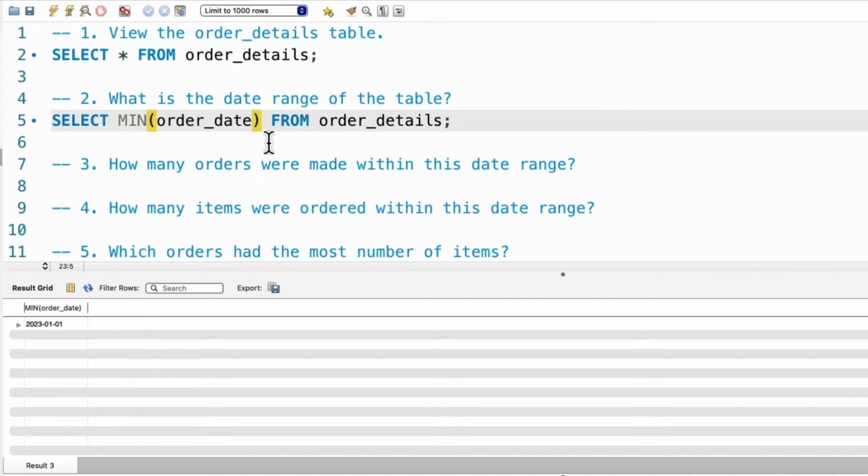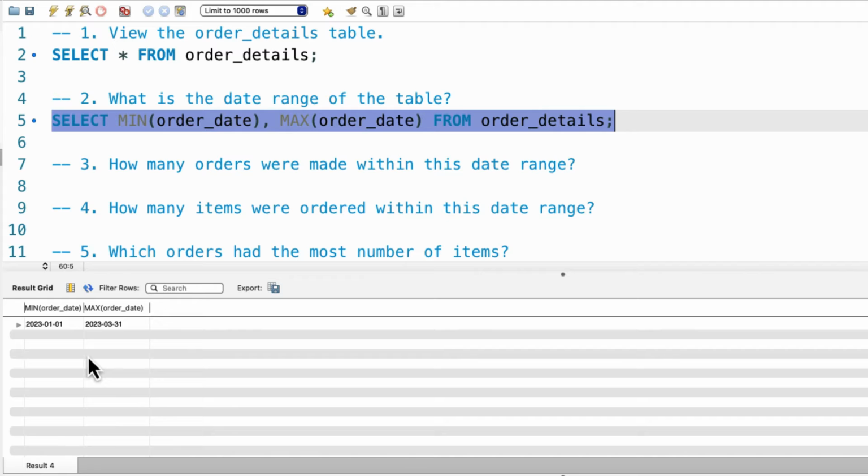And then I can also do max order date here within the same query, and that will give me the full date range of my table. So my table has order information in it from January 1st, 2023, all the way to March 31st, 2023. And I would say that's a simpler way that you can find the date range of your table, so using min and max instead of using an order by.